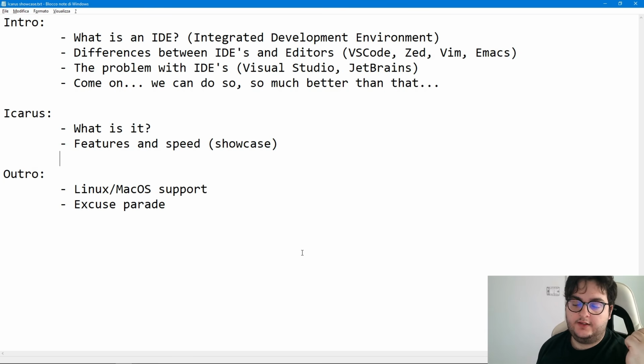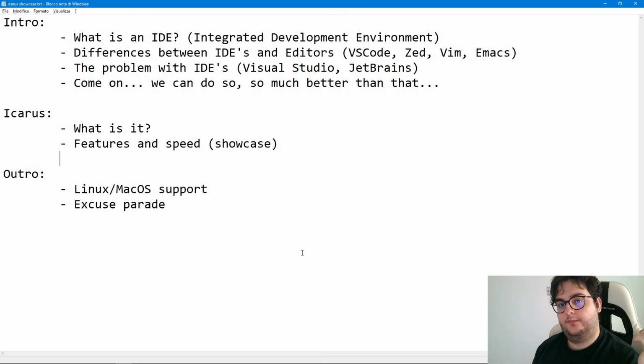Code editors, on the other hand, are more dependent on plugins, meaning that they just offer the editor part, and they rely on things like language server protocols or LSPs, or something like LLDB for debugging. They rely on all of this stuff to provide a similar experience to that of an IDE, but obviously they're much different to set up.